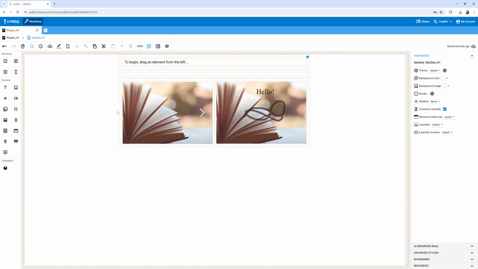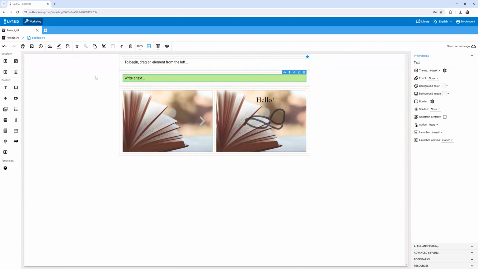But another great thing about LIVRESQ is that you can also add images inside the text resource and really inside almost all other interactive resources. They can all benefit from images as well. So what I did in the row that is now empty because I moved things around, I added a text box. And in order to add a text box, we take it from the left and we move it inside our working space.